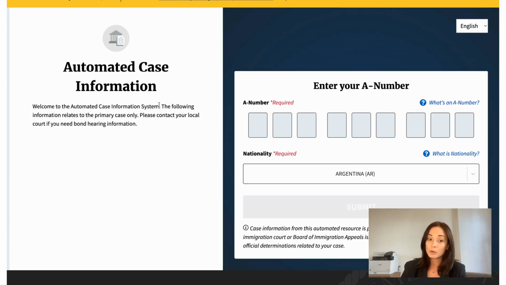Even if you don't have court, it will just say you don't have court. Then you'll have your information about the judge and the courtroom that you're in. You'll also have your information on if your case is on an appeal. This is super important because as an immigrant, if you do have immigration court, it's essential that you know about it. It's essential that you arrive in person to your immigration court and that the court has your correct address so that you can appear and not receive an order in absentia, meaning that in your absence, the court will deny your application for whatever relief you've put in.